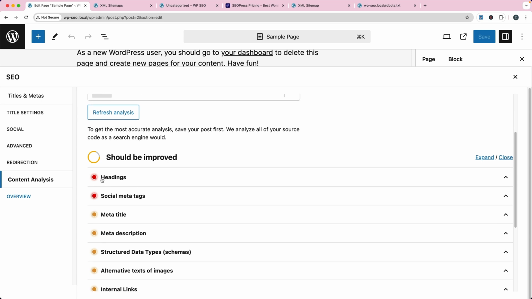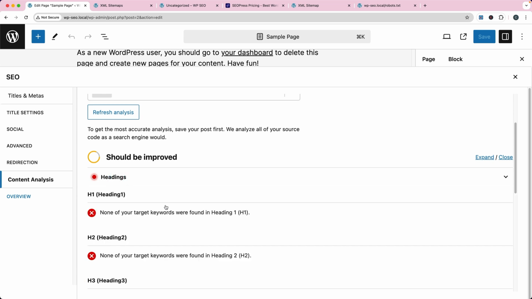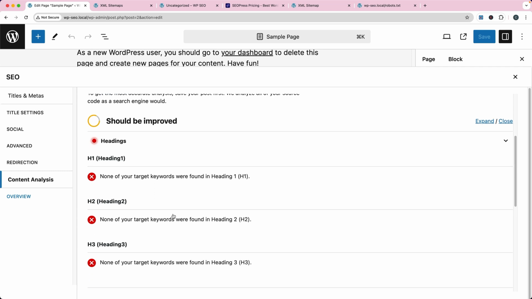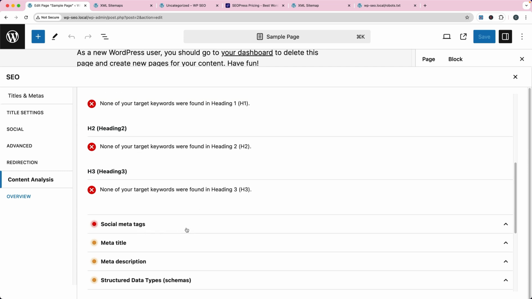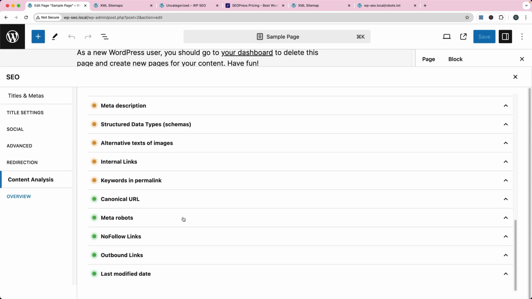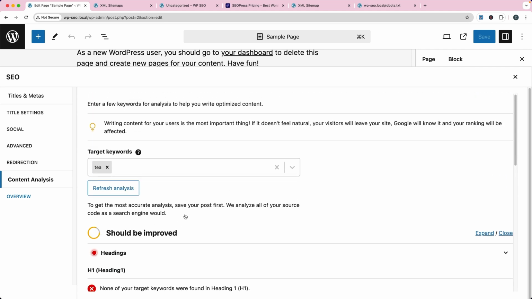So you can see here, if I expand each of these, it says this should be improved, and it'll tell me what things I need to change. So none of my target keywords were found in heading 1 or heading 2 or heading 3. There's lots of other stuff in here you can go through, lots of things you can check, but it's going to give you suggestions for optimizing your content based on the target keyword or keywords.